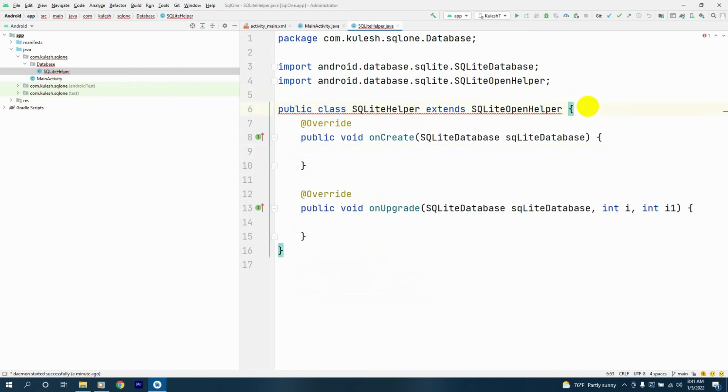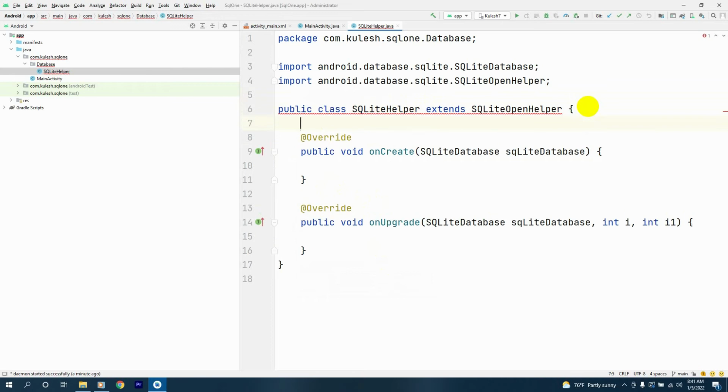And the next thing, we must make a constructor out of our SQLite helper class.